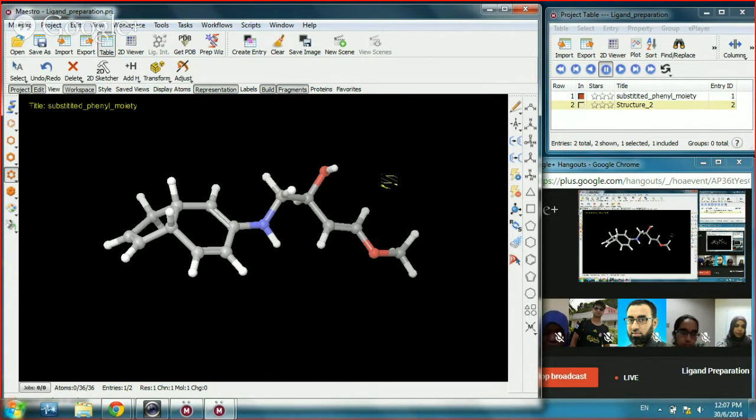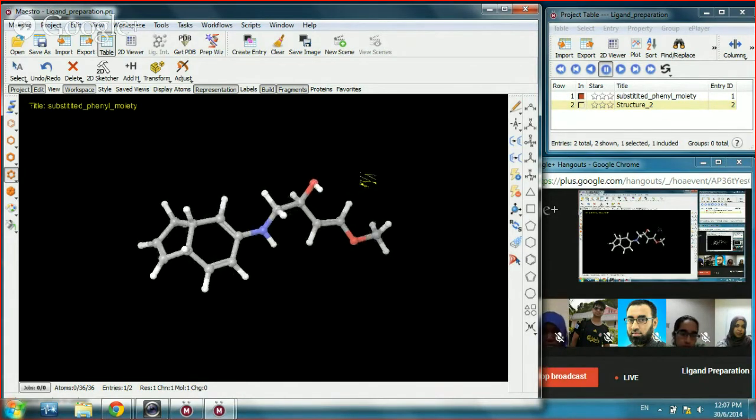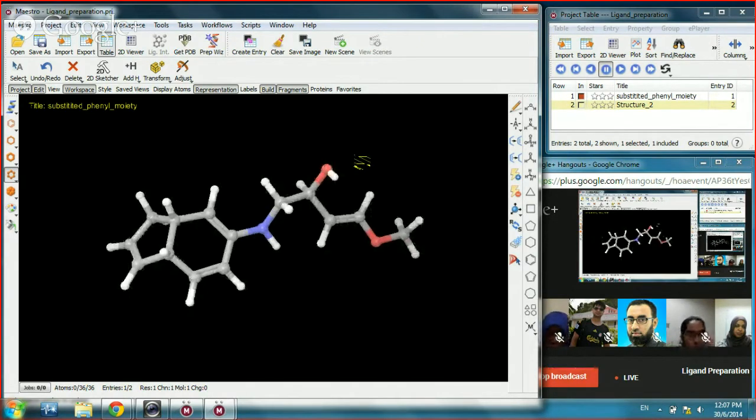Now before doing the ligand preparation, so far what you have done is you have drawn the ligands, right? After drawing, we are going for ligand preparation. You can prepare the ligands one by one, and you can also prepare the ligands all together. Now we can see there are only two ligands. You can actually prepare even millions of ligands together in one command. Okay, it is better and it is preferable.